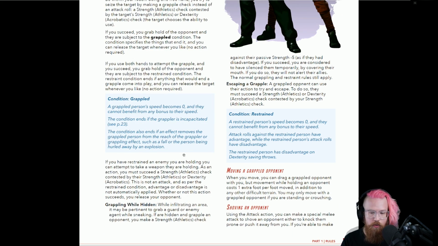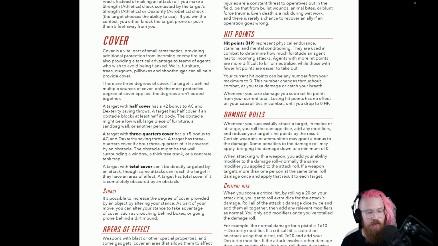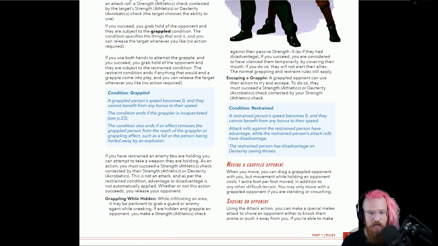Once you grapple someone, you can move them around, you can shove them, just the usual stuff. And then cover appears to be normal cover from D&D. So +2 bonus to AC and dex saves, +5 bonus to AC and dex saves. So if you have 3/4 cover and someone is annihilating your cover with a machine gun, you have to make a DC 15 dex save, but you get a +5 bonus to it if you have 3/4 cover. Total cover will protect you from blasts of grenades and what have you, like we read before. There's a grappling while hidden rule.